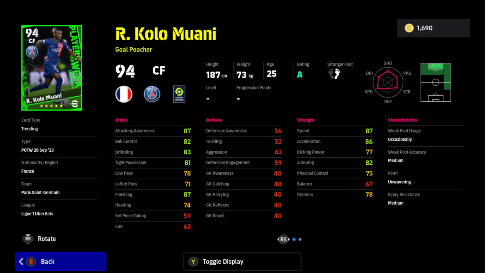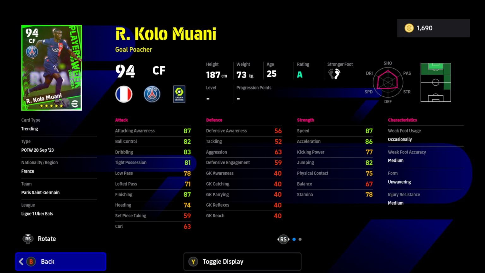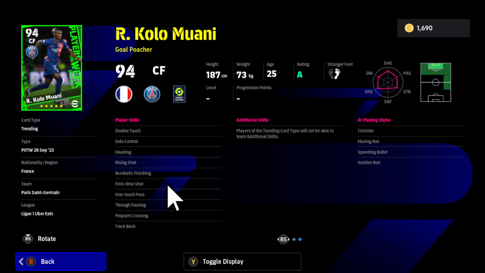And lastly, Kolo Muani from PSG. It's another striker who has a new play style. He's normally a deep lying forward as well. He's now a Goal Poacher, and that makes it a very interesting card because he's got good attacking awareness, good finishing, and he's got good pace, and he's quite a tall guy as well. And as you see from his attributes here, his skills, sorry, he's got Heading, he's got Acrobatic Finishing. He's got the usual First Time Shot, what you'd expect from a striker, Rising Shot, which is nice. He's got One-Touch Pass and Through Passing. So that's excellent. Pinpoint Crossing, I don't think is going to make too much difference.